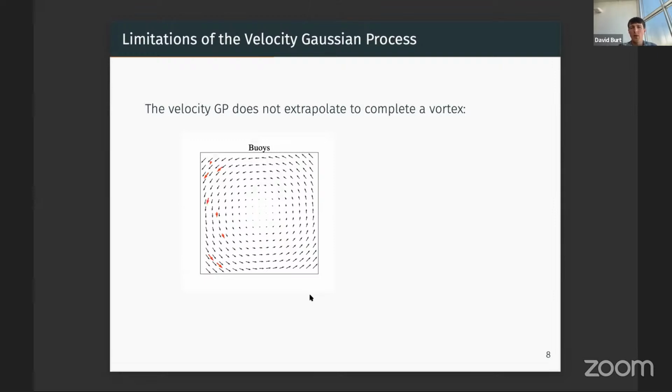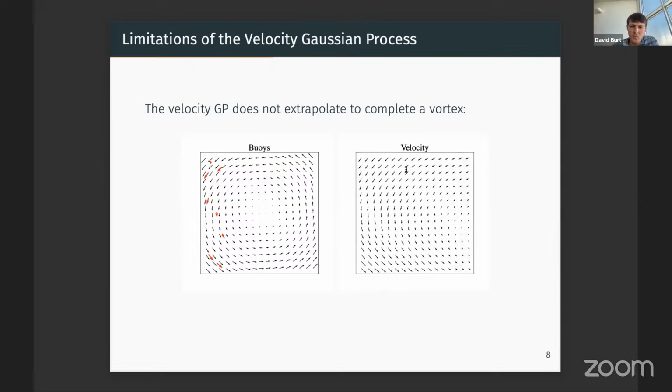Okay, so now some more empirical things. We find that there are issues, and I alluded to this on the first slide, with the velocity Gaussian process in terms of modeling simplified ocean currents. So here we have this vortex I showed before. The black arrows are the ocean currents at different points in space, and the red arrows are now simulated buoys. And again, the arrow shows the observed velocity field at the given point. And so we'd like to, based on these observations, be able to predict the current throughout this vortex.